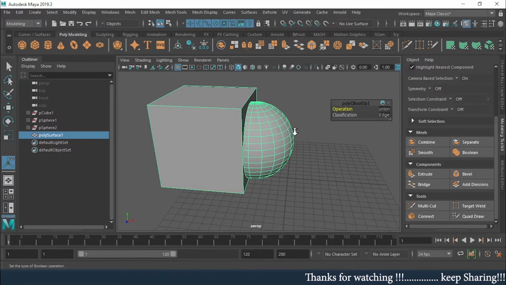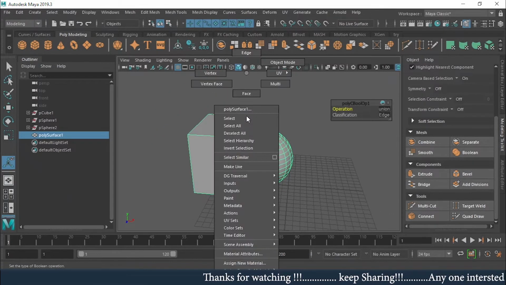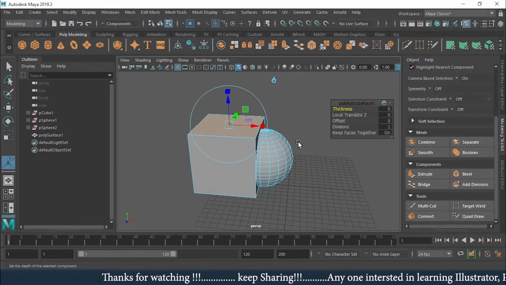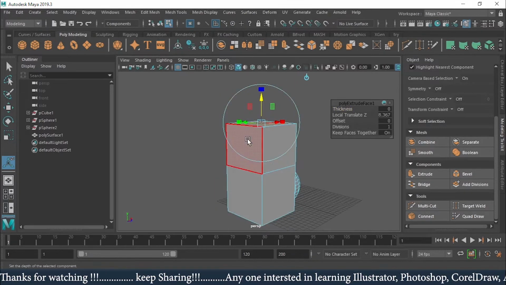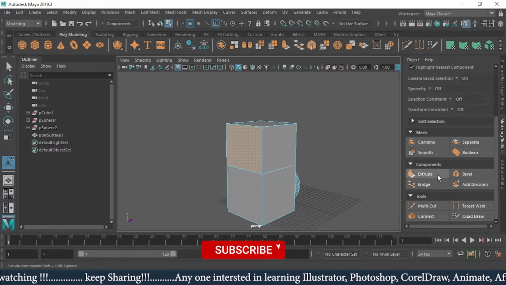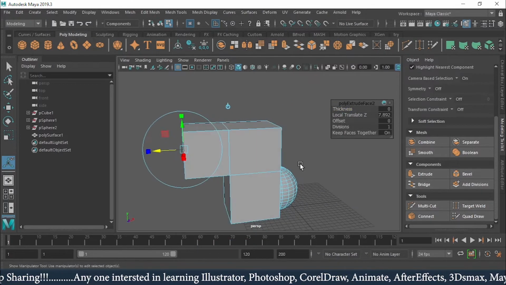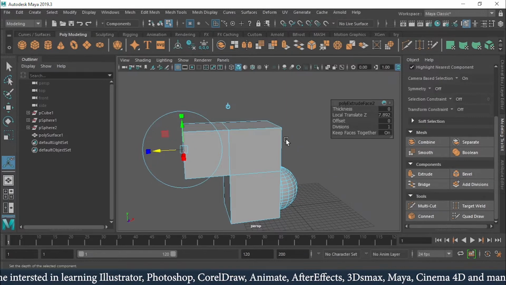And next what I'll do is I'll move on to the extrude. So I'll just go for the right click, I will go for the face and I'll just click on this extrude. So it's similar to what we were using earlier also, so it is the same thing. Again I'll go here and I can easily use this modeling toolkit. That is the best part of using this toolkit. Okay, so that is there.